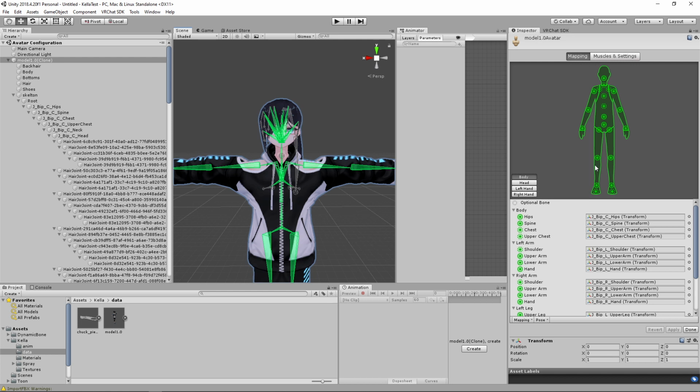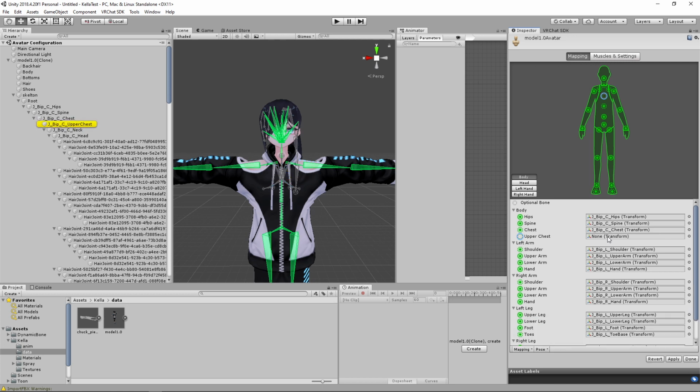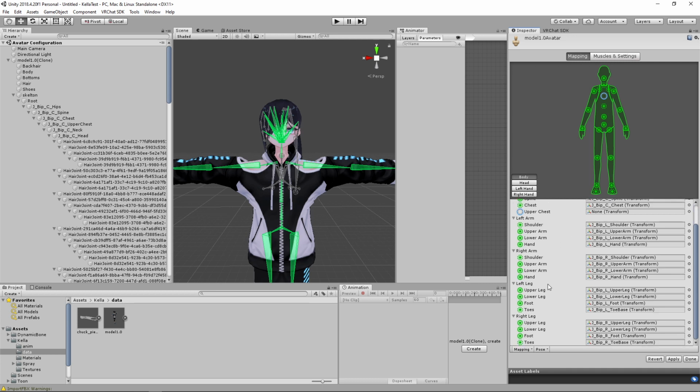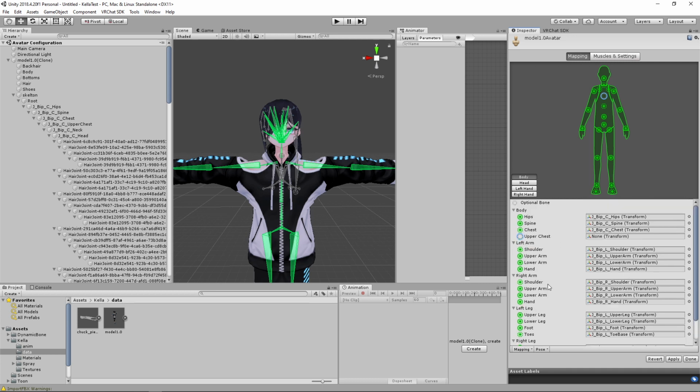Now, this avatar, very strange, has an upper chest. Upper chest will not work in VRChat, so you can just click this and delete that. I don't know why that has an upper chest. That's not good, I don't like that. Oh no. There we go. Yeah, I deleted it. Good. Upper chests don't work in VRChat. Chest will work. You need to make sure chest is assigned to wherever your chest bone is. Usually your model should have every one of these set up though. This should all be okay.